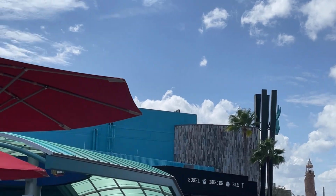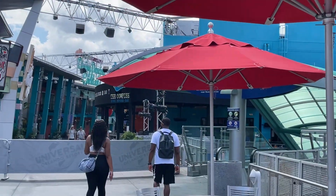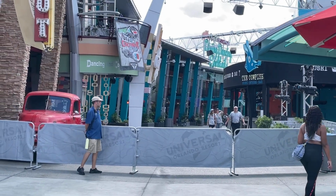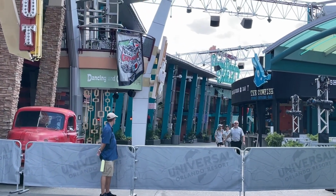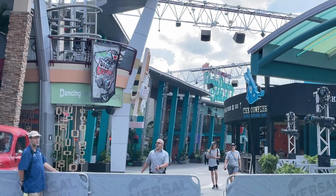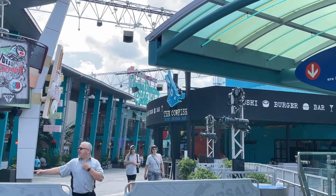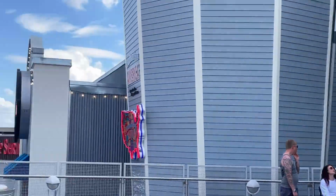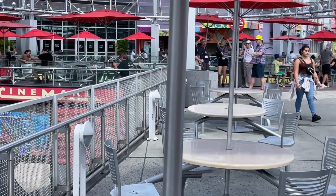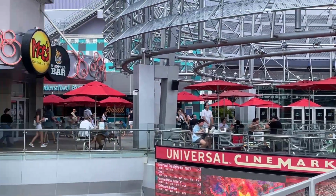I wish we could go over here, but it does look like they're having a private event. But that over there is where the escape room is. It's where obviously the Red Coconut Club is at. So there's a lot of things over there that you can go to. And yeah, I think this is a really cool area up here. As you can see, there's like no one here. So it is a great place to come hang out, especially if you just need a little space.